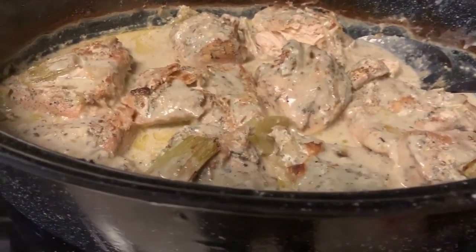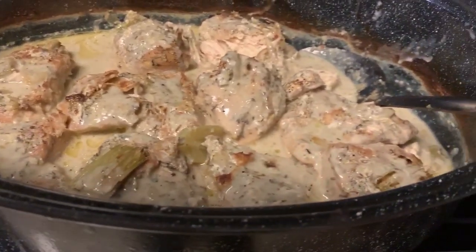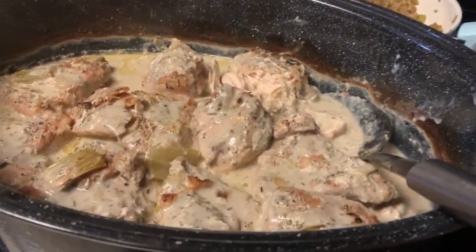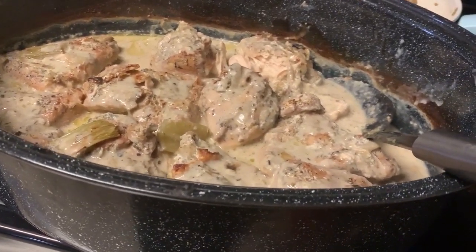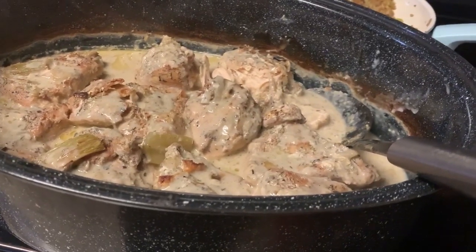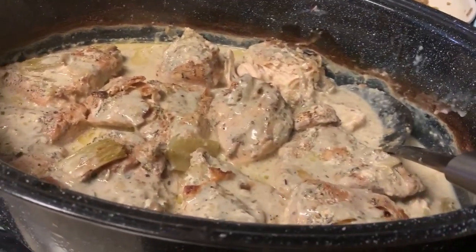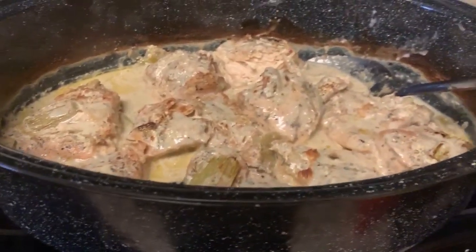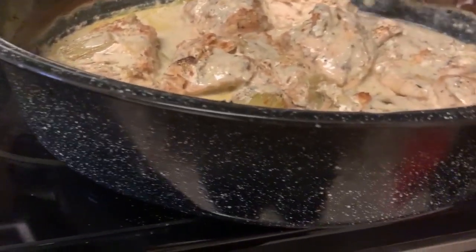Probably these chicken breasts were a good hour, maybe a little more. Sometimes I can overcook my stuff. I was looking to see if I had some chicken broth and I do, but I have so much stuff in my pantry I can't find it. So I just used water and the cream of mushroom — you can use cream of chicken too.